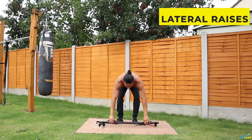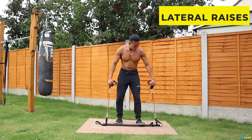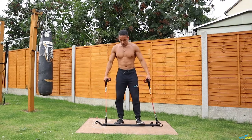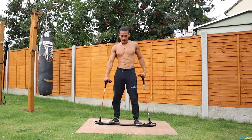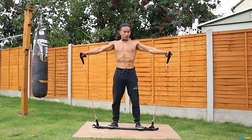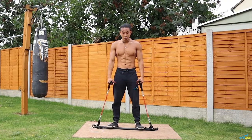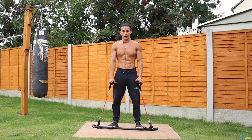All right, up next, we'll do lateral raises. So we'll be targeting our middle shoulders. Okay, so we're gonna step onto the bar, feet about shoulders width apart, and then we're gonna raise the arms out to the side. All right, so let's do 10 reps in total. All right, 3, 2, 1, and go.